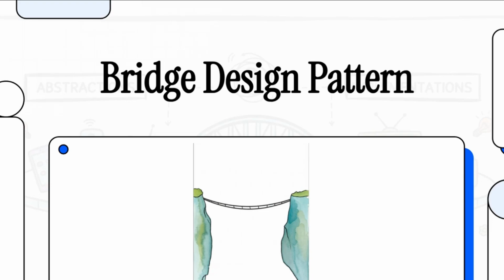Hey everyone! Today we are going to break down a really powerful structural design pattern for all you C# developers out there, the bridge pattern. Seriously, this thing is a secret weapon against rigid, clunky code. It's all about building in flexibility from the get-go, especially when you know things are going to change down the line. So let's see how it's done.